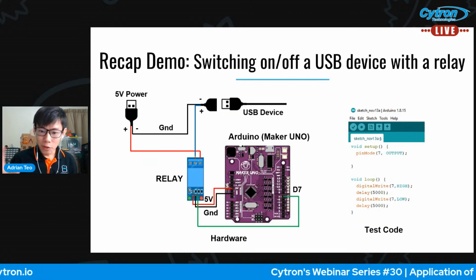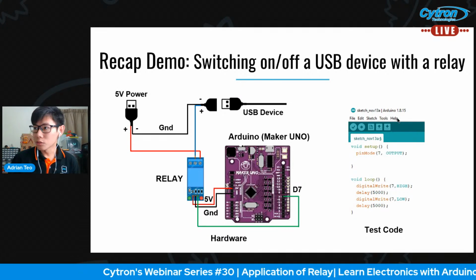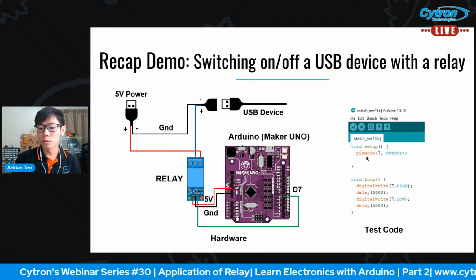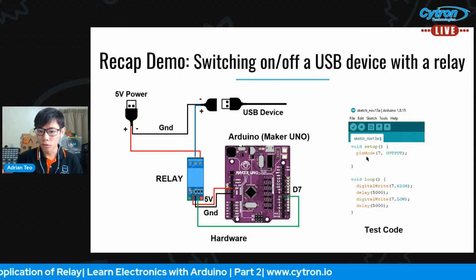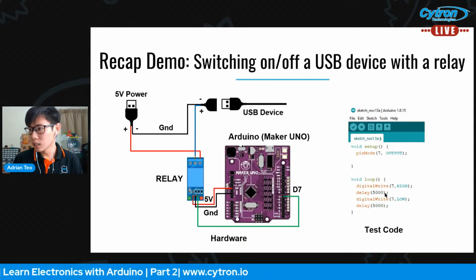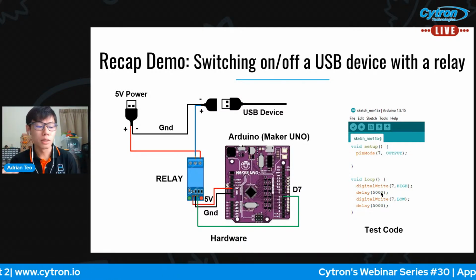Okay, so we are gonna program this simple program on the right side here. The test code is right here. It's a very simple piece of program. I'm just gonna program my pin 7 to turn on, off, on, off. But in this case, the delay is 5,000. So I'm gonna change the delay a bit so we can see the difference.